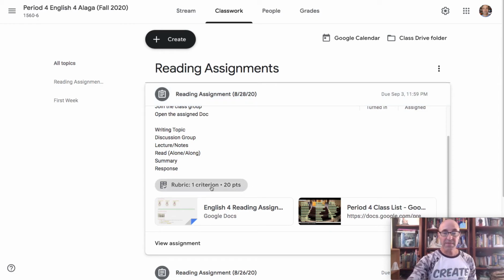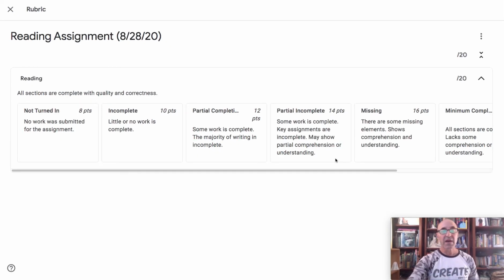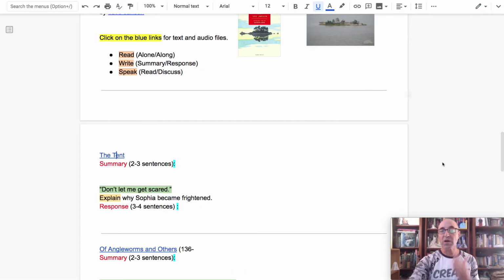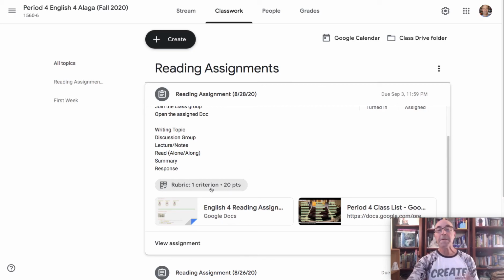These reading assignments also have a rubric attached to them that give further explanations of why they were given the scores they were given. And when I turn back the papers, they will also have comments that will point out different things that either cost them points or things that they were doing very well. So they will get feedback in the document, they will get feedback through the rubric. All papers that are turned in before the deadline, you are allowed to go back and complete incomplete portions and then resubmit it for full credit.